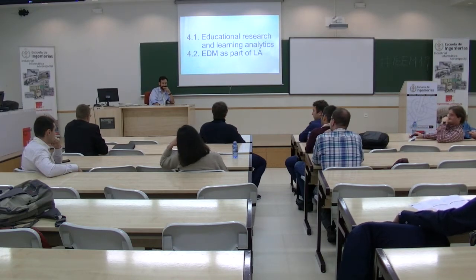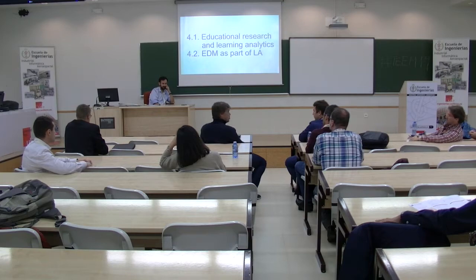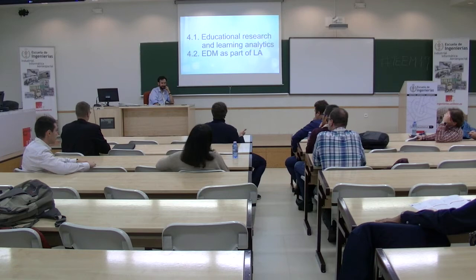Maybe we want to know the origin of everything. We want to know why this parameter demonstrates education, why this parameter is useful. But sometimes you also need something to work even if you don't know why. So I think these two things can coexist well. I can make a model with a black box, make a prediction, and be useful for my students. And I put all the data there. And what is the parameter that makes a difference? Well, maybe I don't care, because it is useful for the student.